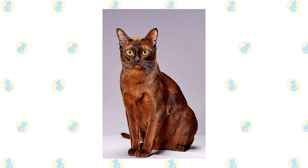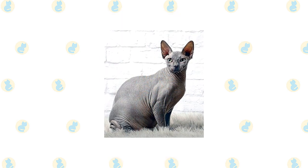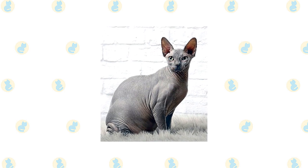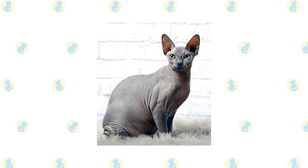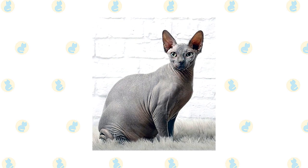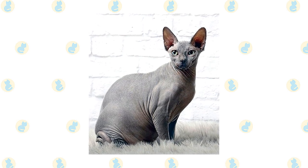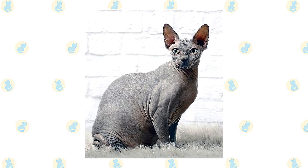Today the Burmese is a popular breed among cat lovers. The hairless Sphinx is an example of cat breeds that come about accidentally. A genetic mutation brought about the birth of a hairless kitten to Elizabeth, a black and white domestic cat in Toronto, Canada. Elizabeth's owner recognized that Prune, as the kitten was called, was unique and set about trying to reproduce him. He, along with other hairless kittens that were born in the mid to late 1970s, was bred to furred cats, including the Devon Rex.